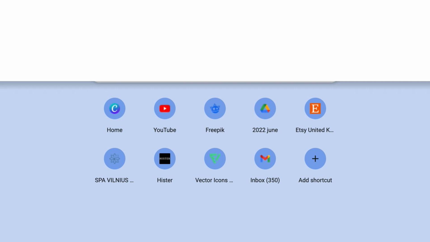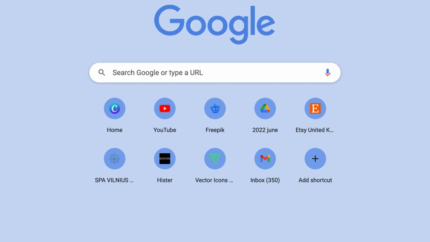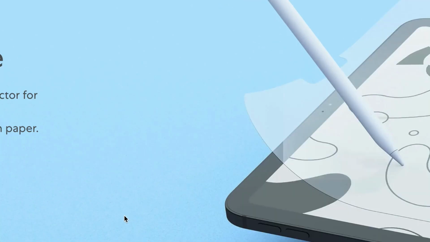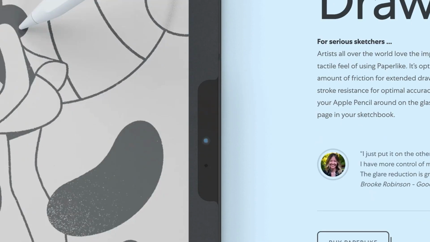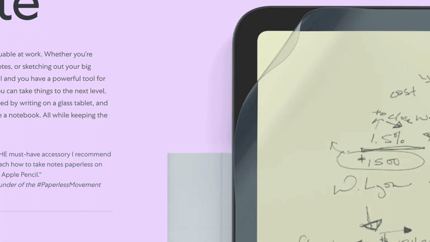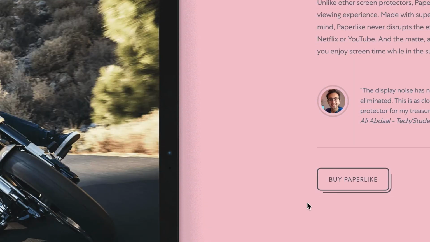is Paperlike. And if you go to their website, you're going to see that they have a buy button in every step. So, okay, maybe you're not ready to buy here, but then maybe you're ready here, and then maybe you're ready here. So each scroll has a button for me to click. So if I decide to actually go check their price or something like that, I can do it very easily. And that's what we want.